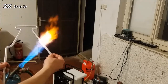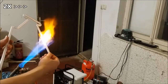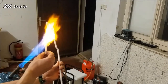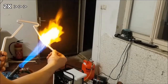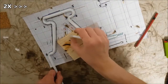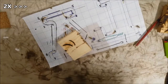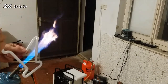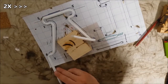So when I heat that portion of glass, I will first pull the tube outward a bit to shape that 45 degrees, and then pull over the double back to the crossover. Pulling out, pulling up. And that actually worked. Just need to reshape it a bit because the crossover dropped down a bit too far. That's it.